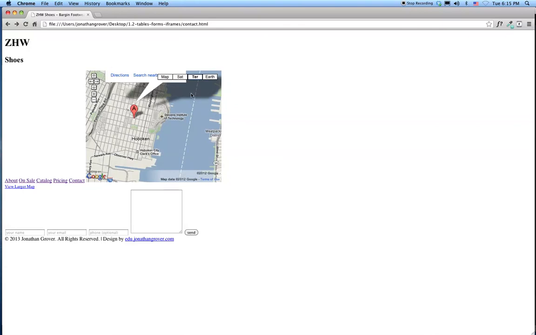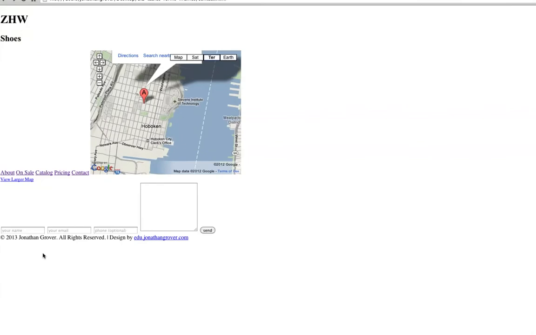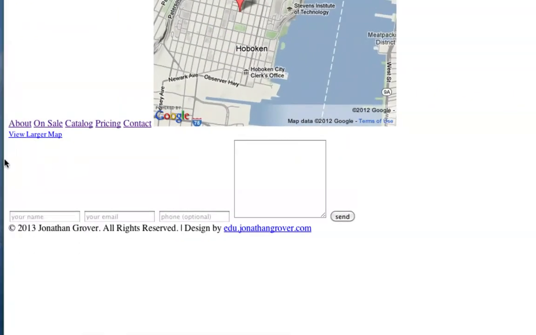Awesome. And here we have the iframe map, and then down below the form we just created. So if I zoom in on this here, you can see it's not stylized yet. We're going to beautify this and make it look lovely later using CSS, but for now it's just kind of this generic, like, horizontally stacked form.